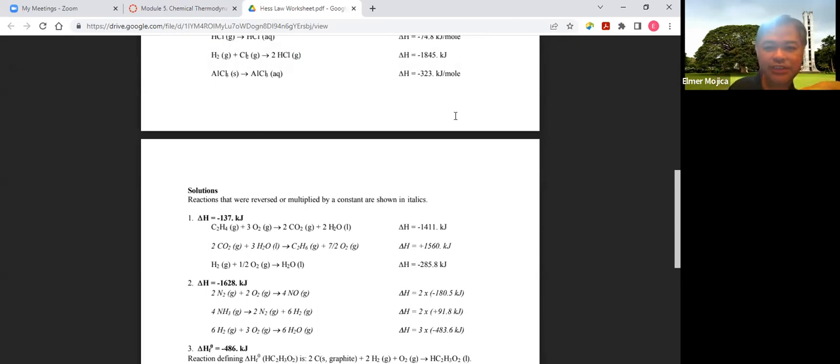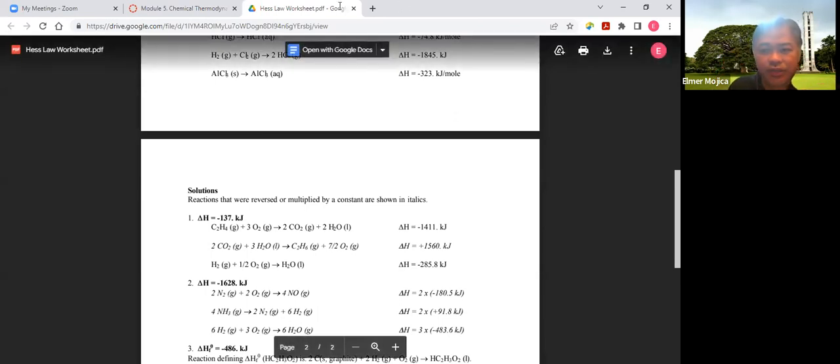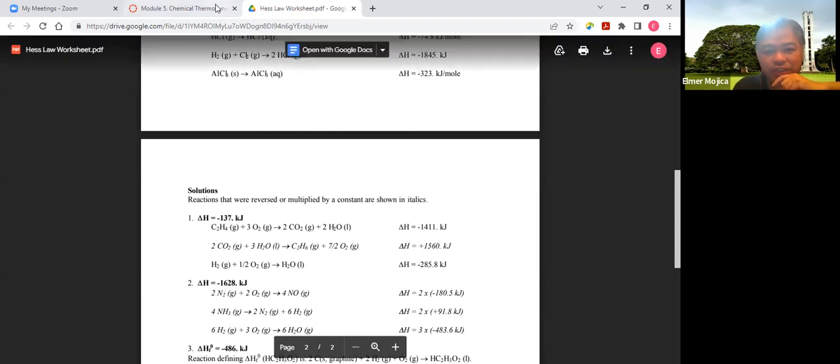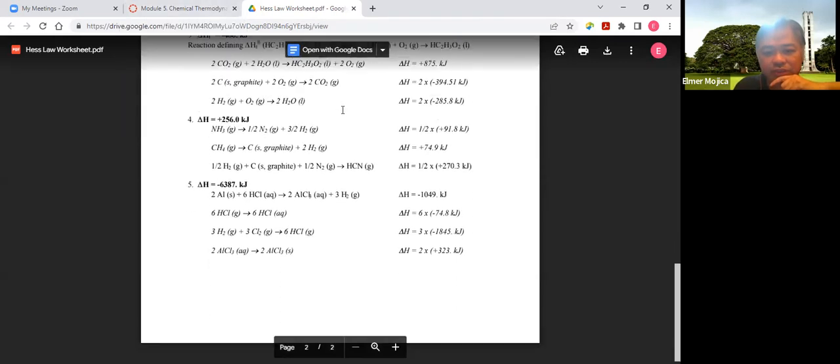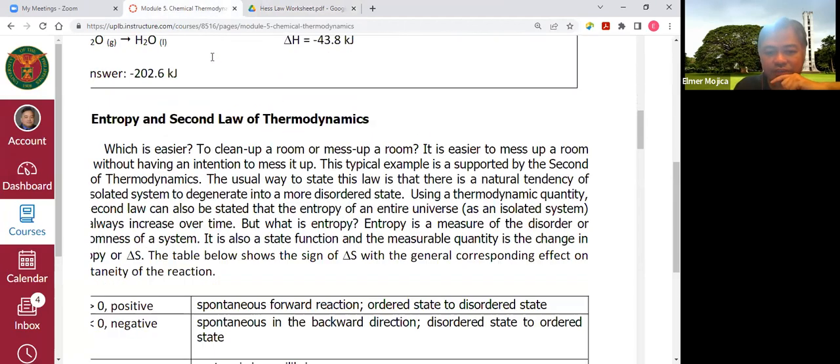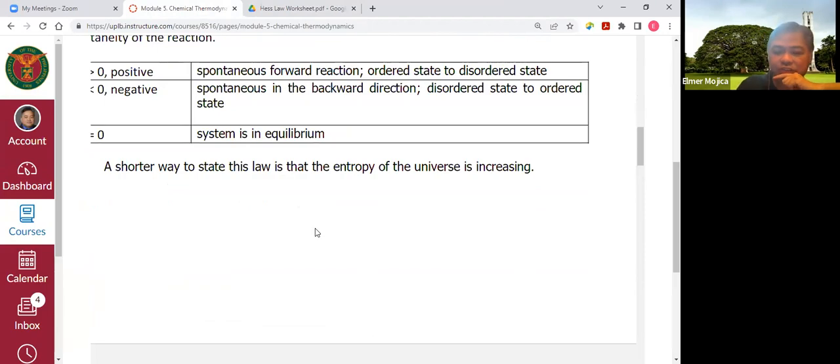Okay, there are other materials that are given here. I told you, you are lucky, okay, because aside from the minimum material that are given to you here in the module, you have access to my recorded lecture. And then we still have time to go over some of the material in addition to those recorded lectures that I have. And as you could see, it is of different sources. So try to go over this, practice during the weekend. Okay, because I think there's a question about this in your exam.